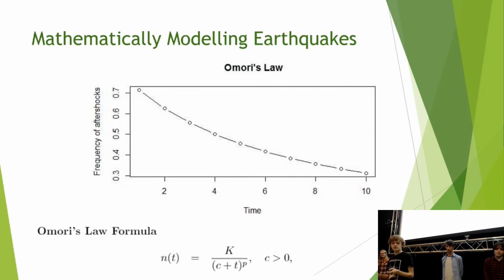This models a specific part of an earthquake, which is the aftershocks. After a main event, what will normally happen is you'll have a series of aftershocks, and the frequency at which these occur can be modelled using Omori's law, where in this formula, K is the productivity of the series, C makes up for missing earthquakes from a catalogue, which you'd use to get the values, T is the time, normally in days after the main event, and P is the rate of degradation of the aftershocks. As you can see, it creates a pretty standard graph, which you'd kind of expect.